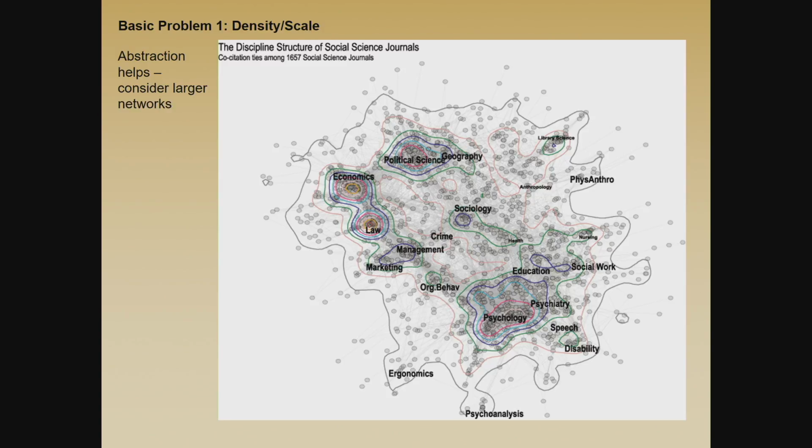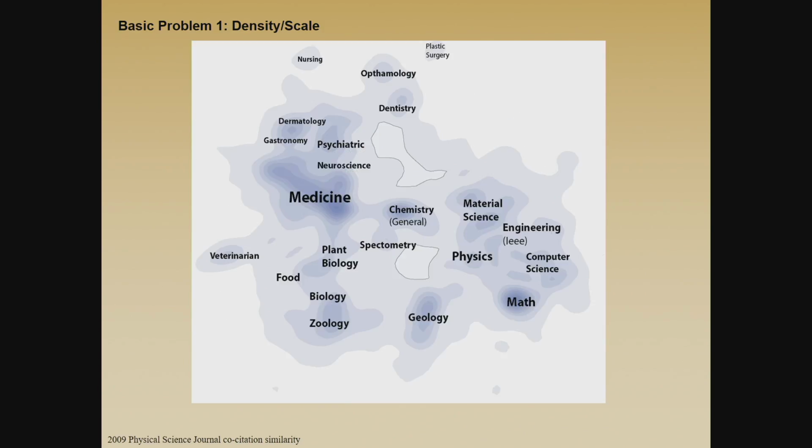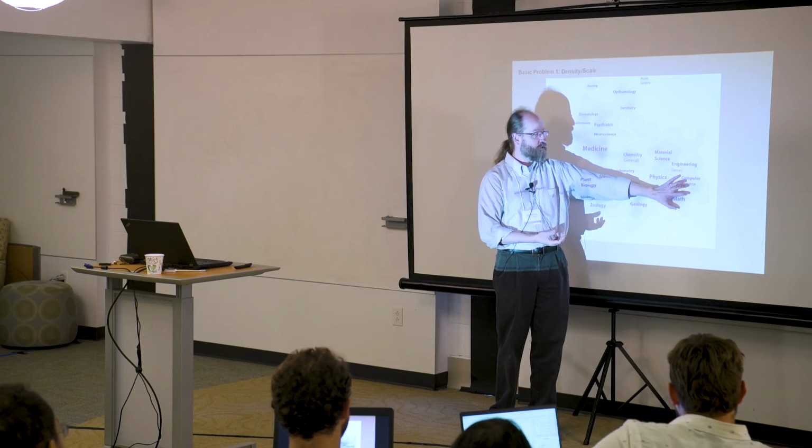Now, if you don't have the nodes at all, you can get rid of them. You don't need the nodes to make this picture, so I can get rid of those. I do the same thing with natural sciences, where there are too many journals to put them on there, and I can just put the contours over the top. What's kind of fun about the natural sciences is that math and physics like to think that they're the center of the world, but in fact, they're one part of a large community. Everyone uses math, but math as a field is sort of onto its own.